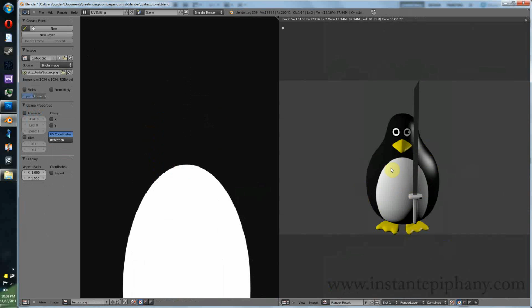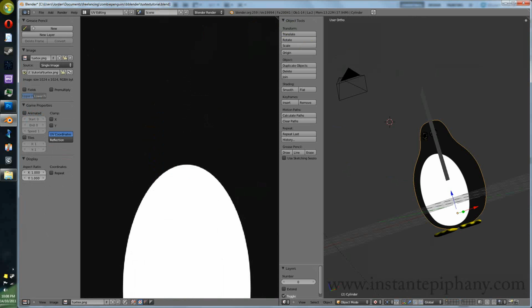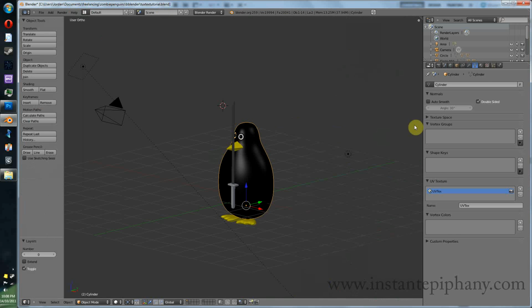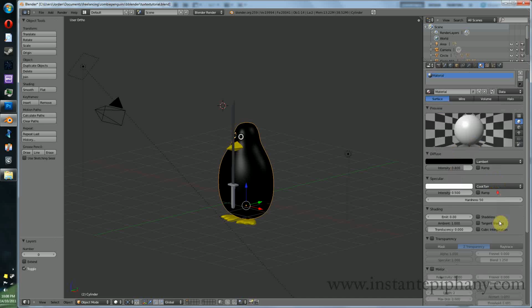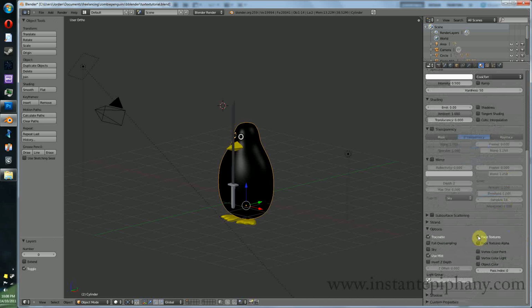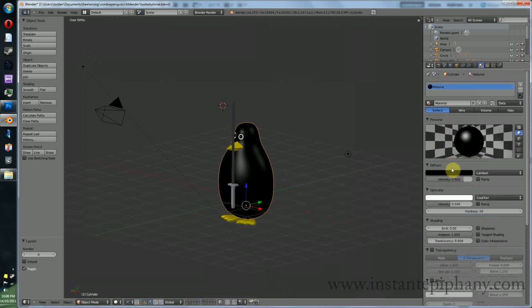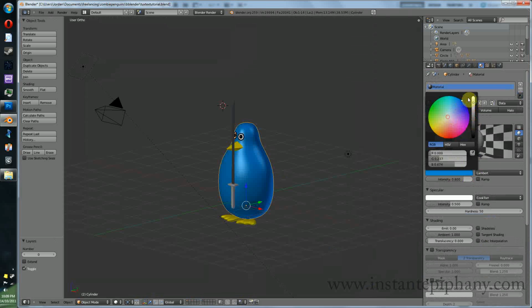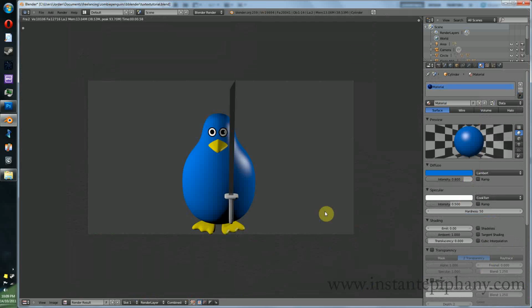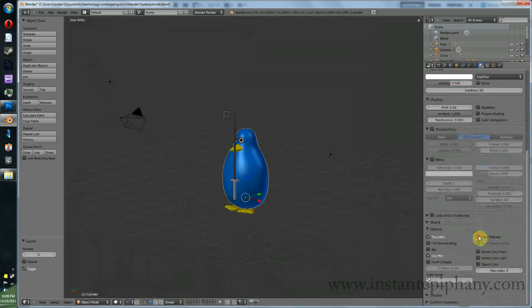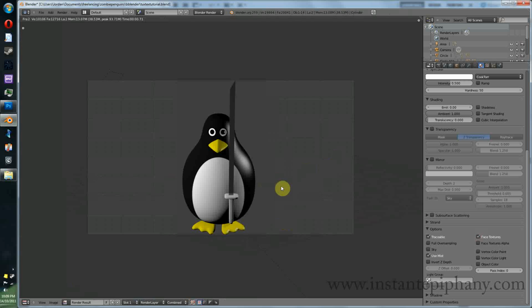If yours ends up not applying whatever texture you have done, make sure to go to material settings. So we'll go back to the default layout and material, and go down and find face textures and make sure that's ticked, because that just lets the UV layout texture override the diffuse color that you've set. So if we untick that, you'll see it doesn't work, and it just defaults to the diffuse color, which is black. So if we went to change that to a weird blue color, it'd go blue, but when we go back to face textures, the texture overrides that.